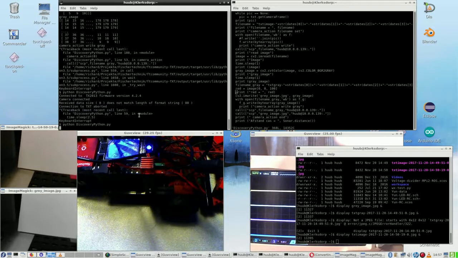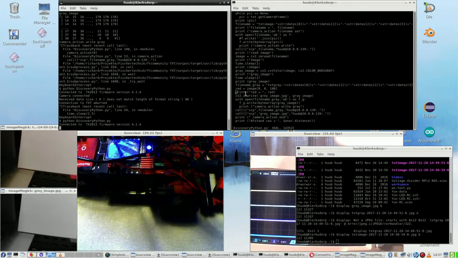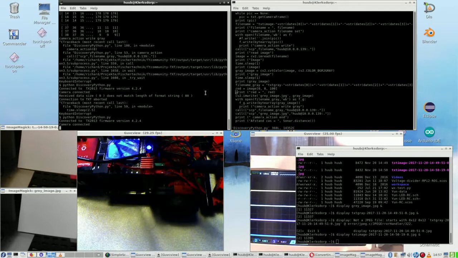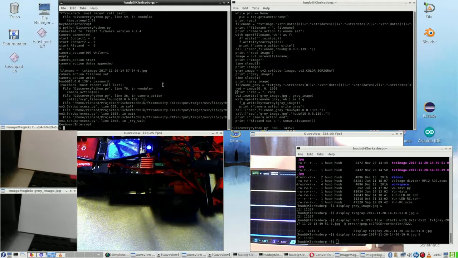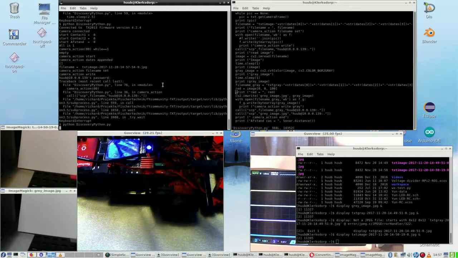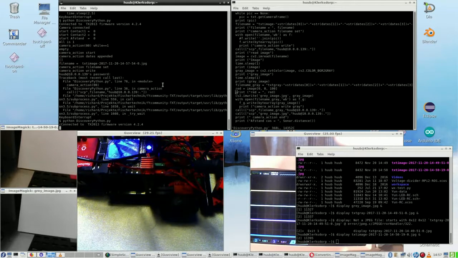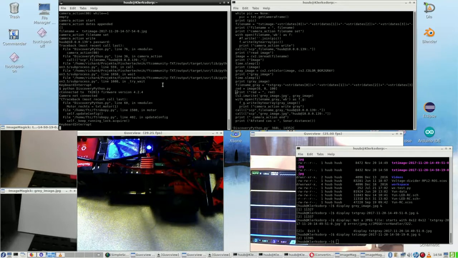One last time, because I want to see if this errors out or not. It doesn't even take an image. Yeah, I accidentally pressed C. Not connected.